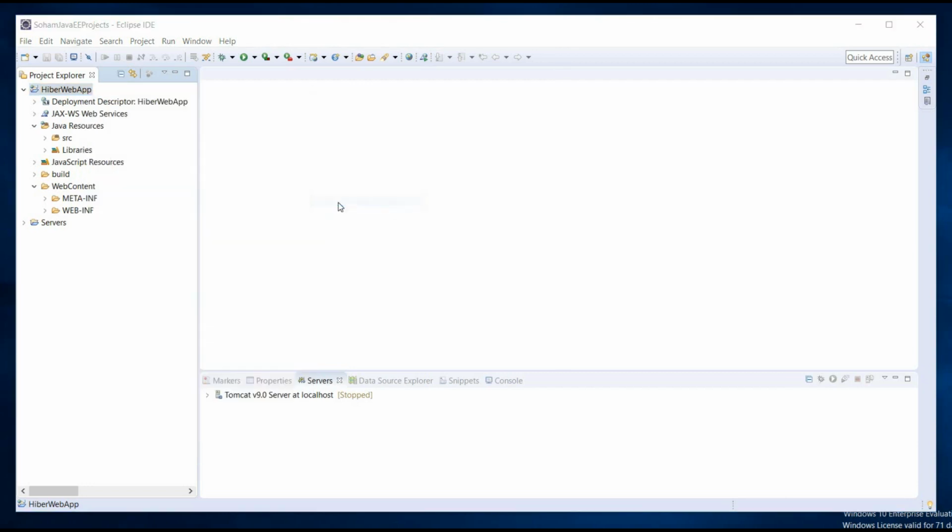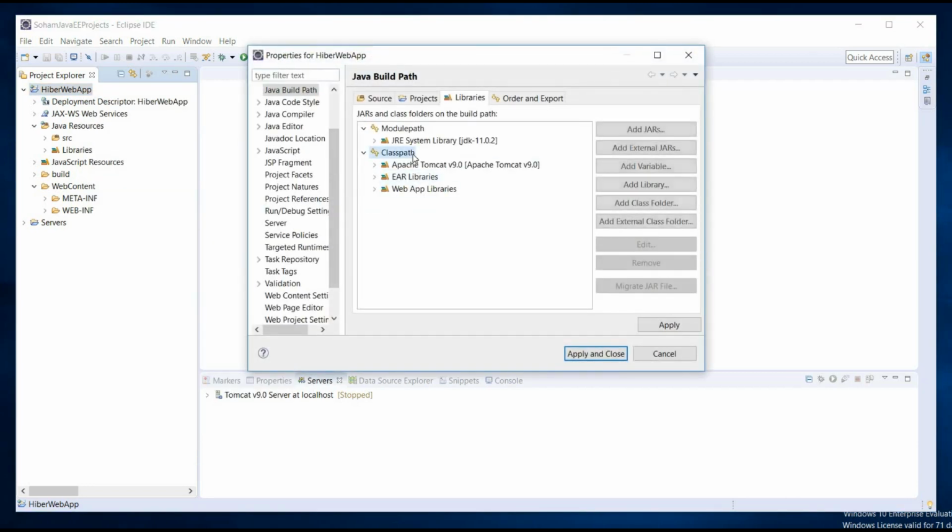Right-click the project name, go into the build path and add the jar files as demonstrated in the video.